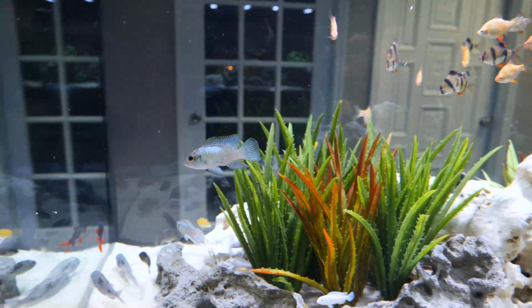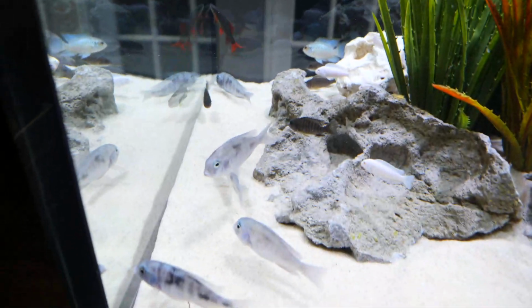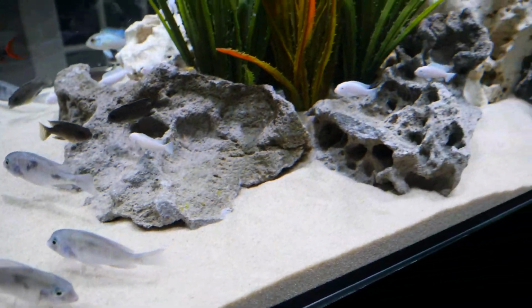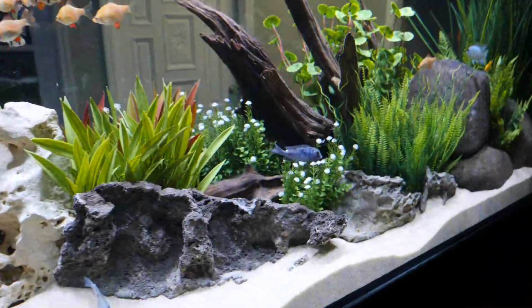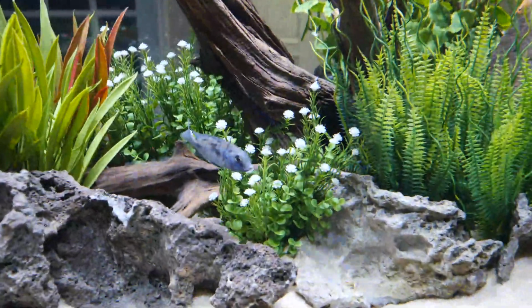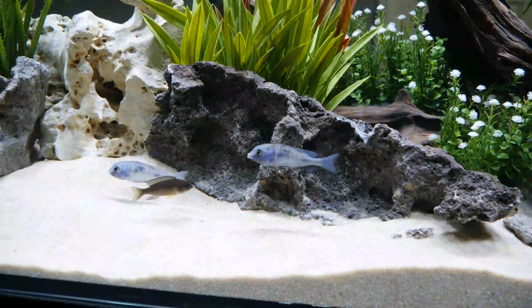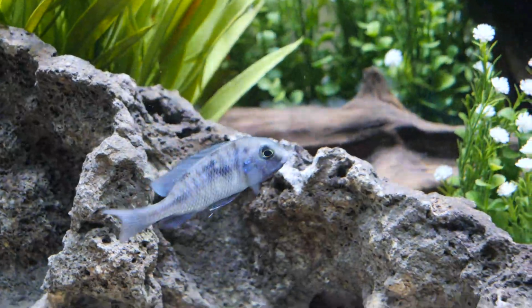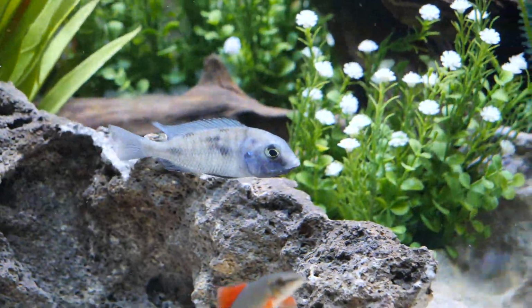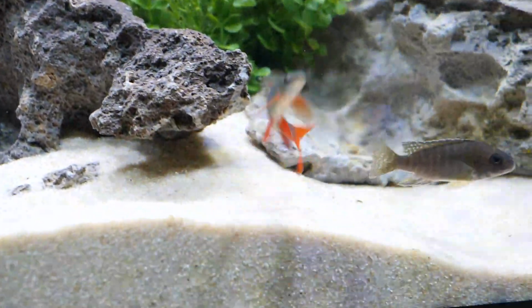Dude, look at this tank. I just feel like you're full of inner joy. Oh, come on. We're going to talk about the inner joy, right? This tank finally figured out what my inner joy was. I'm going to admit, I've got a weakness for this tank right here. None of us knew that freshwater was going to be the key here. I think it's the white light. It's very easy on the eyes. Natural, right? It's the wood, the rocks, the plants. I feel like I'm looking into a river stream of crystal clear water.